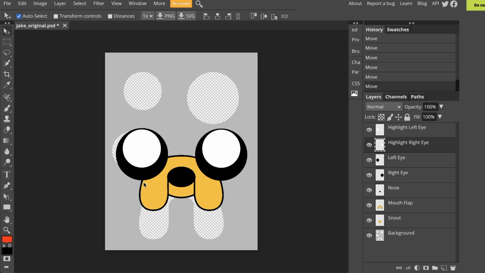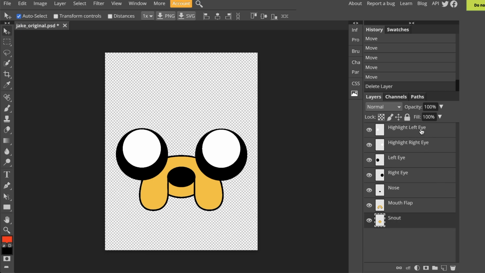So now I have all of my layers stacked on top of each other. Lastly, I want to just center all of these layers in the middle of my canvas. First, I'm going to delete this background layer. So I'm going to click background and I'm just going to hit backspace on my keyboard.